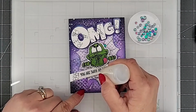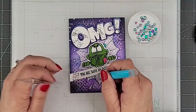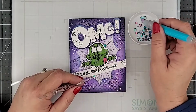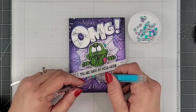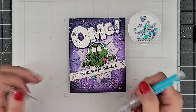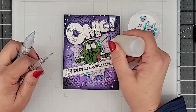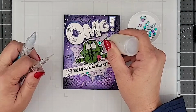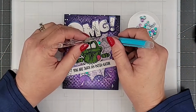So we're going to go ahead and add some of our new Galaxy Sequin Confetti to the card. I'm just randomly placing a few here and there on there. I do want to talk a little bit about the confetti real quick. You can see in the tray, it's a blue, turquoise, and purple. It's a color shifting confetti sequin. And so depending on which way you're holding it, it's going to depend on what color it is. But the colors that you see there are perfect with the blues and the purples that I used on the card. And I absolutely love this sequin confetti.